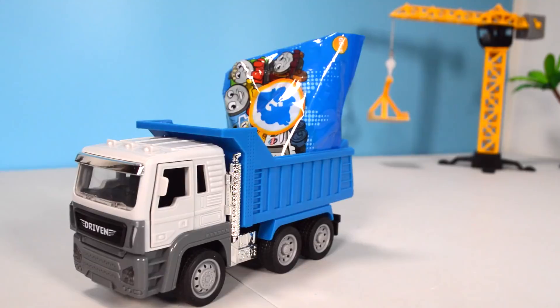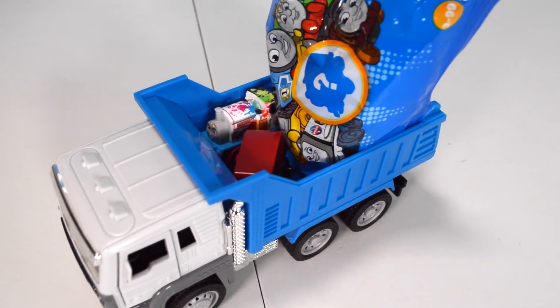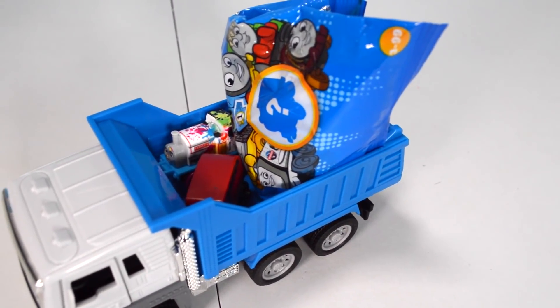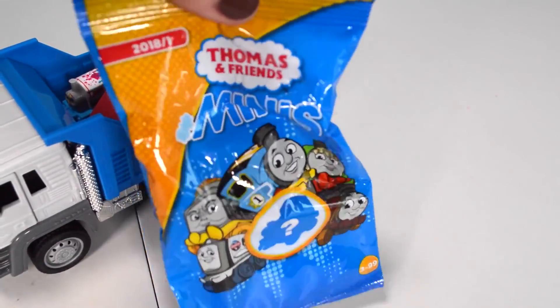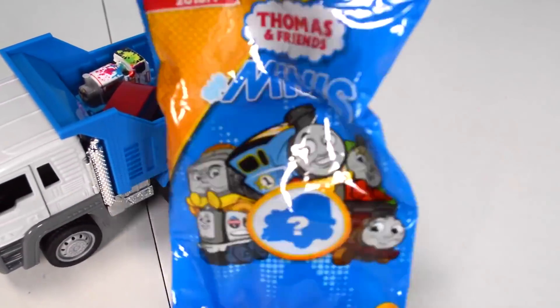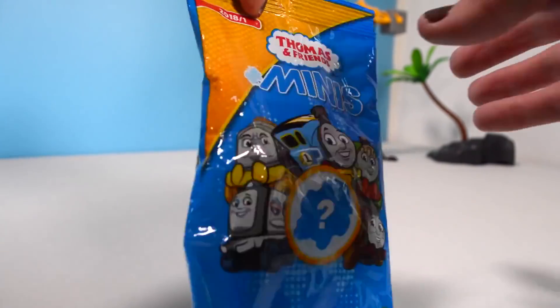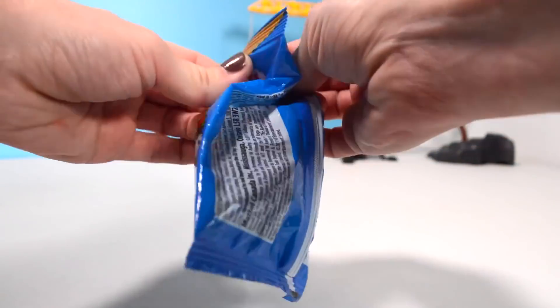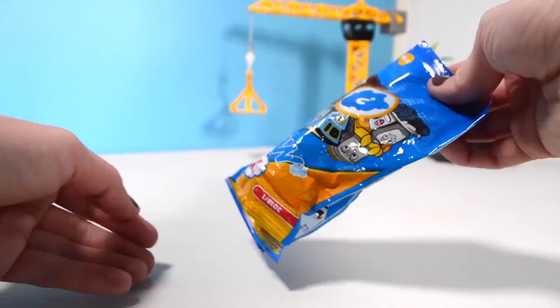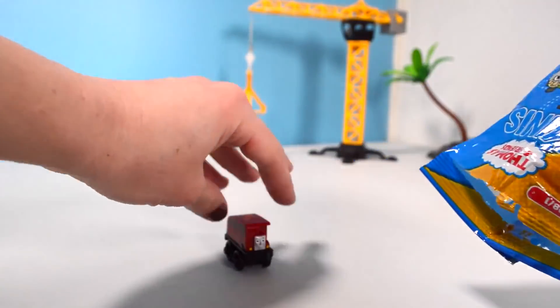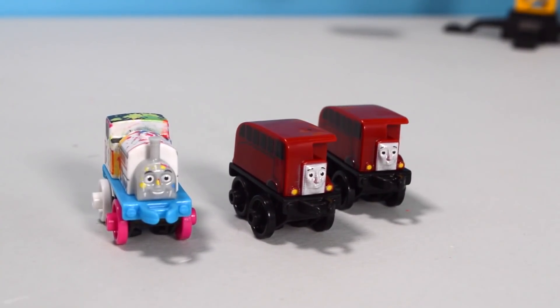Beep beep beep. Stanley Birdie and our truck brought the next surprise. Look at that. They're riding with it. Let's see. What did we get? Here's our next one. Are you ready? Let's see what's in here. Oh, it's a double. I can see it. Another birdie. We have two birdies and one Stanley. Let's go get our next surprises.